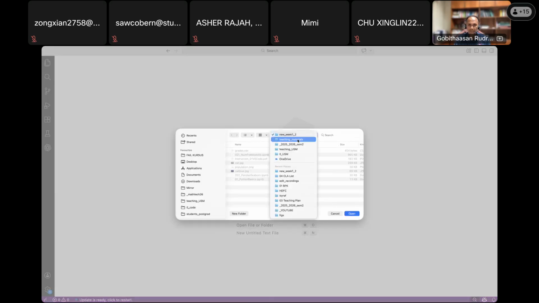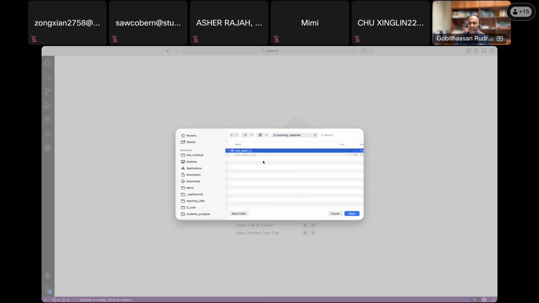And this is the folder, of course, that I am giving under teaching material. I've unzipped it. Please unzip first. Some students even open it without unzipping. If you did not unzip it, it's still in zip format, and you would not be able to edit the file and run the file.